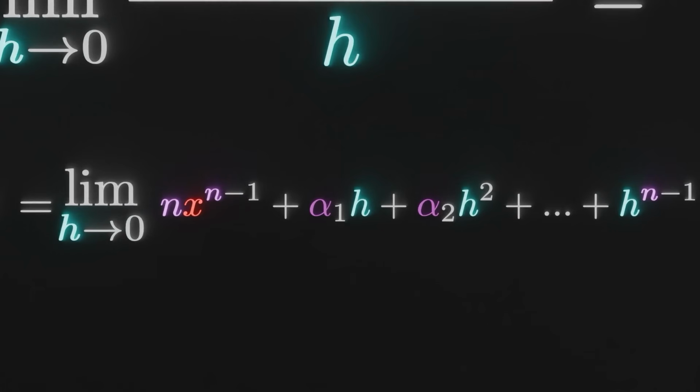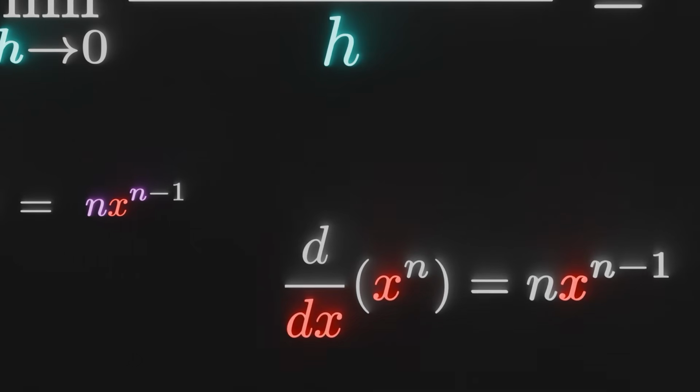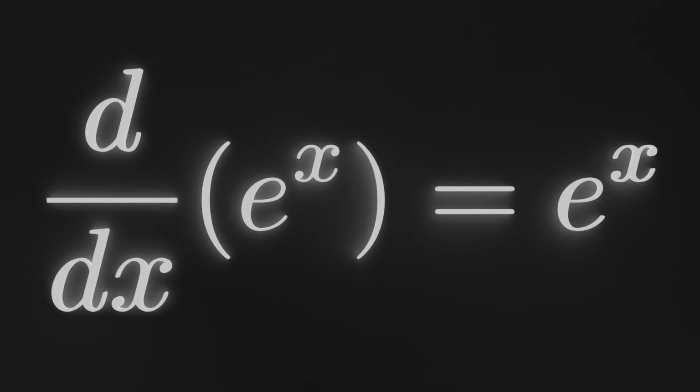No matter though, since if h approaches 0, then all of these powers will be equal. And since all of these are multiplied by 0, the entire sum becomes 0. And so there we go, we've gotten our equation. Now, I cannot stress how unrigorous this was. If you'd like, prove it for yourself. But unfortunately, due to lack of time, we have to keep going to e to the x.